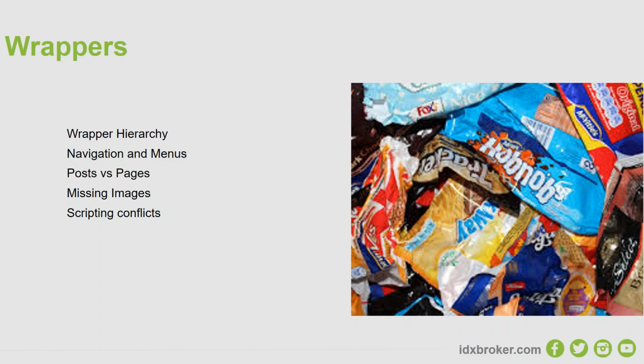And then the final thing would be scripting conflicts. So any kind of code minifying plugins, any kind of caching plugins such as W3 cache, you'll want to make sure that those are disabled when checking your wrapper. Sometimes those can cause problems within the script. If both of those are good, then what you'll want to do is go into your wrapper and just start commenting out pieces of JavaScript and or jQuery one at a time until you're able to find the solution. Normally, checking for console errors is the easiest way to find out which pieces of script that you'll want to comment out.